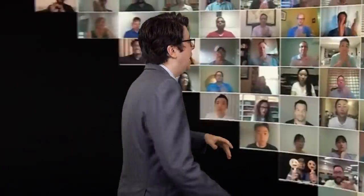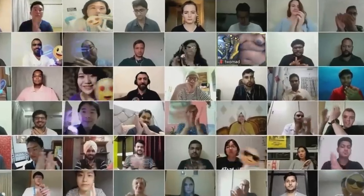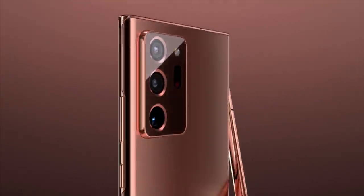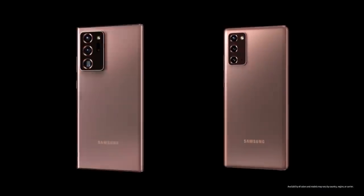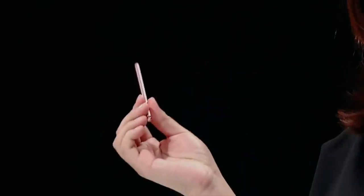We know, because not only do we know your wants and your desires, but we've also captured your very souls on our giant Matrix of Doom. Anyway, what am I actually talking about? Oh yeah, phones and stuff. Introducing the all-new Note 20 and Note 20 Ultra. When it comes to the Galaxy Note, there's two things our people care about: the screen and the peen. And we've upgraded both.